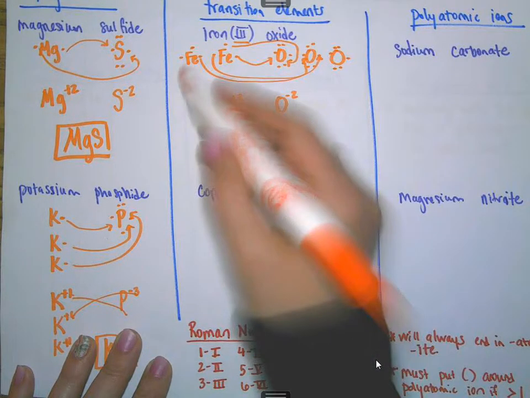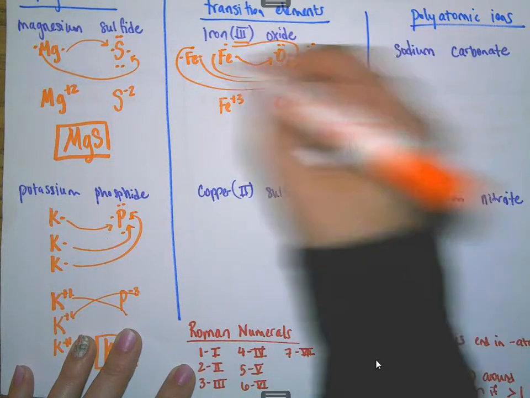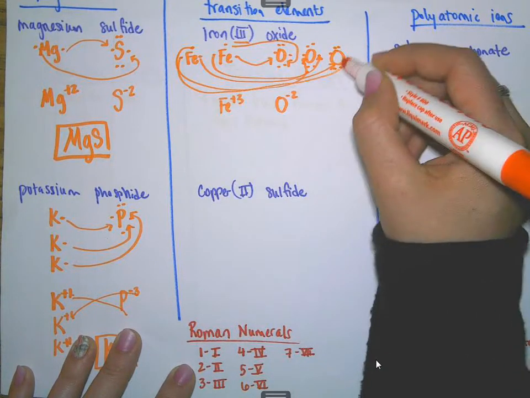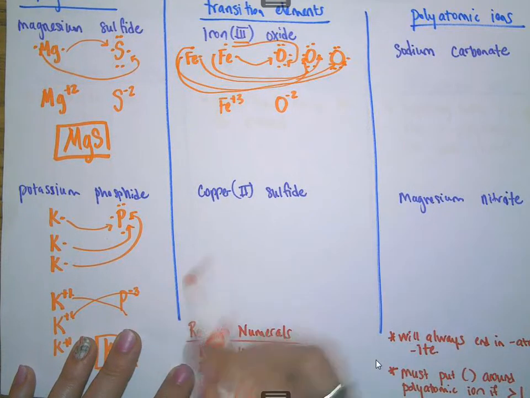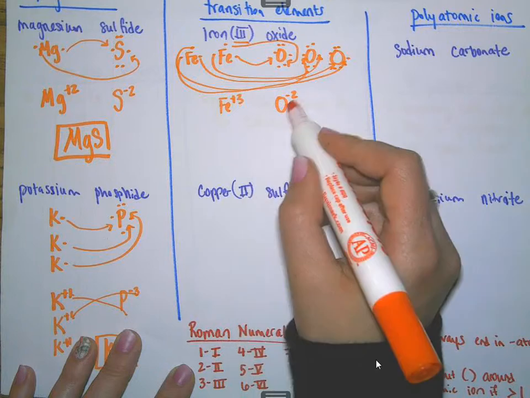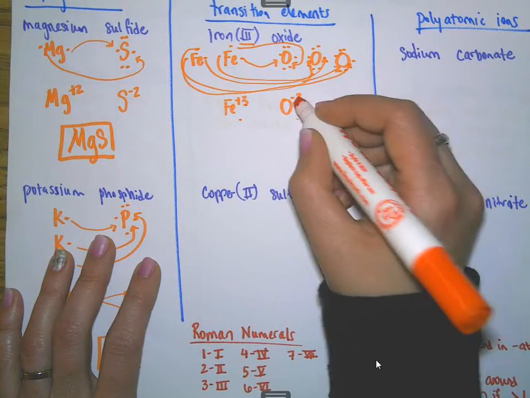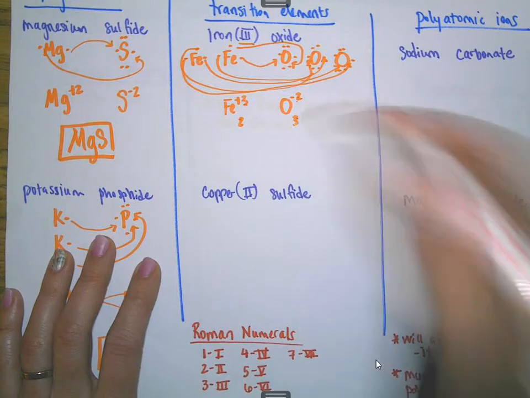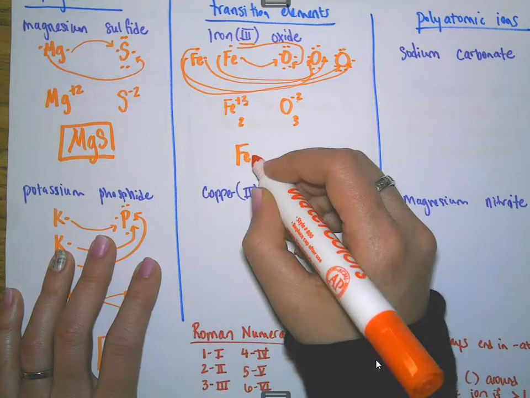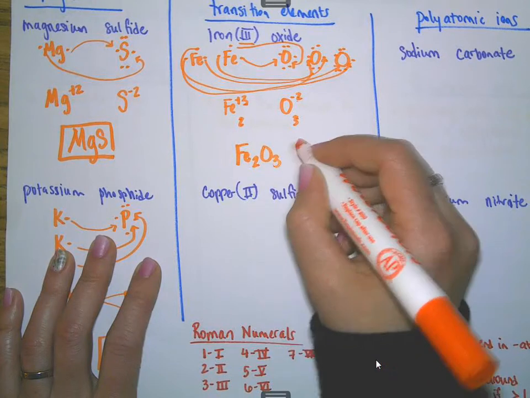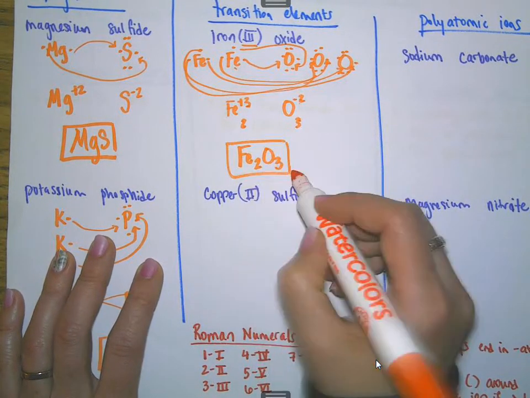I need 3 on the iron. And so both of these will go over here to my newest added oxygen. Now I have all of my dots from the irons going to the oxygens. If I do it with charge, then I can crisscross the charges. The 2 will go here, the 3 will go there, and I end up with a formula of Fe2O3. I still have the same thing using the dots.